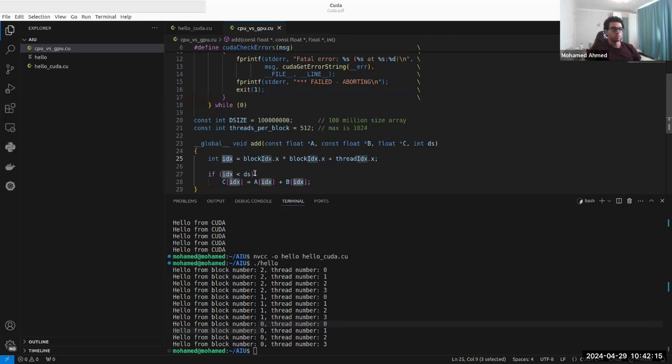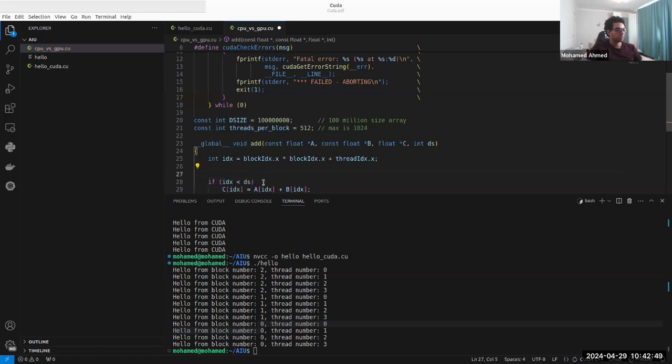If, for example, I'm in a thread that is 105 million, I will not be able to access the array at this value because the array is of size 100 million only. Even if I'm at 100,000,001, I will not be able to access it. Maybe you can call it a safety check for us.